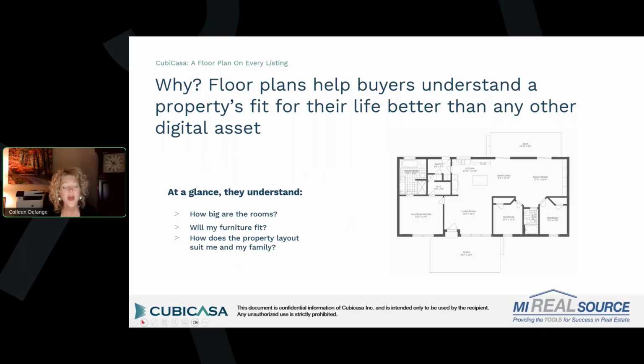So as you can see, when you create your floor plan, it will give you those room measurements. It'll show you ingresses and egresses. If you are an appraiser, it will give you the GLA appraiser. It's kind of like a grid if you're not familiar, but it will give you the appraiser GLA report. So it does so much. But what I really love is you can't screw it up. It's so easy. We're going to do a real quick tour just of my office so you can see exactly how it works.